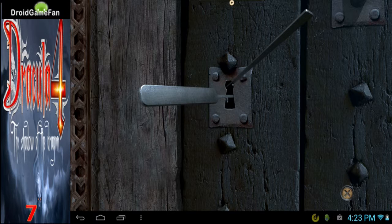Now the problem with this is that the tension tool is unresponsive. This part of the game is broken, because sometimes the tool does not go down. I don't know why. I thought it was my tablet, but I tried this on another tablet and it does the same thing. Sometimes the tension tool goes down, but sometimes it's not. And as you can see, the tension tool is not going down. I don't know why it's not doing this.